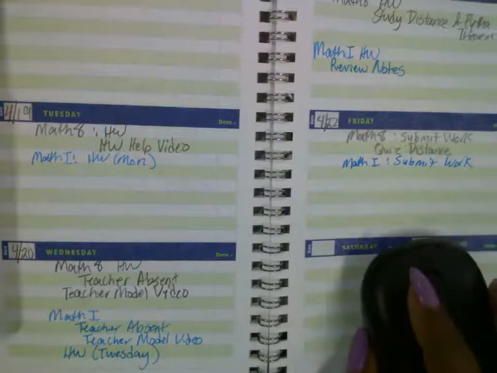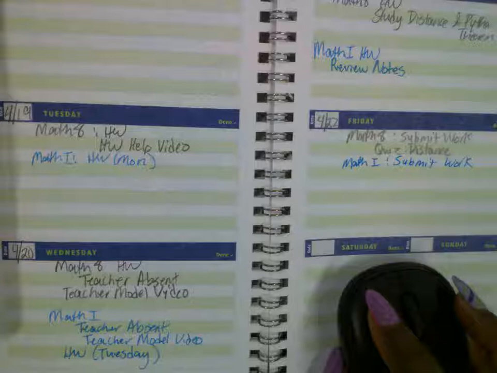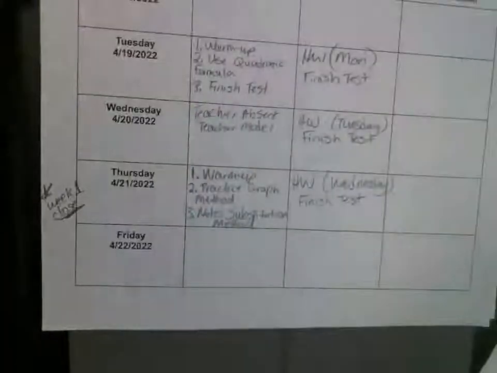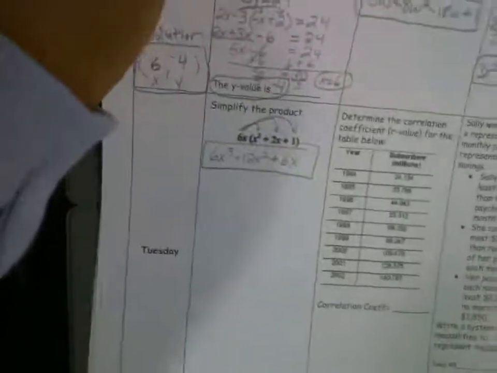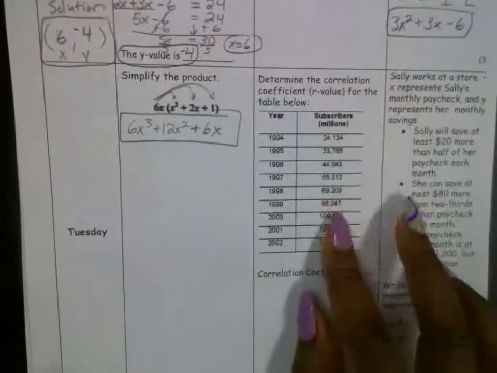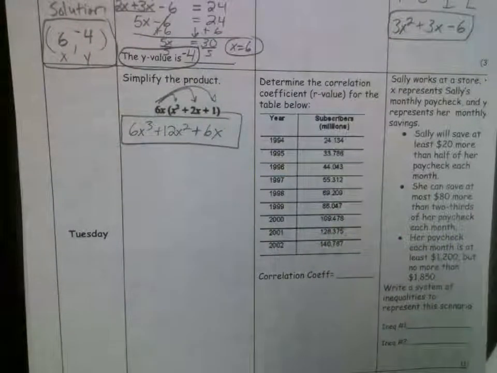All right. Any questions? Anybody still writing? Okay, I'm going to go ahead and keep it pushing. We're going to do the warm-up. I do want to go back and do this one because I don't know if you remember how to do correlation coefficient. So let's clear our calculator.